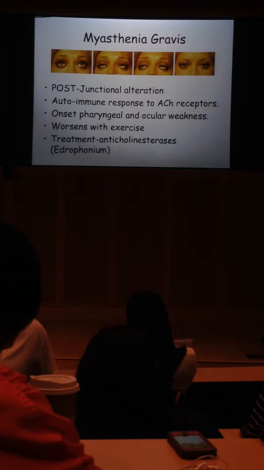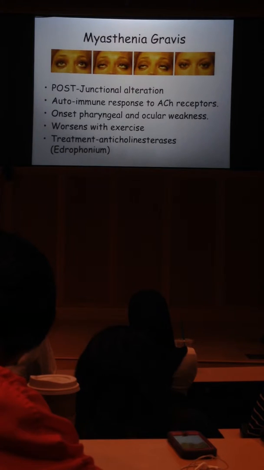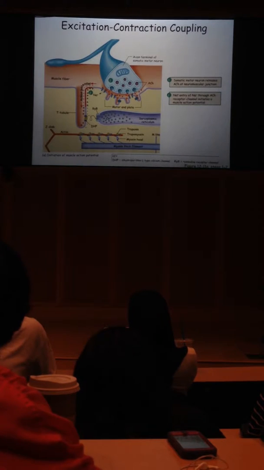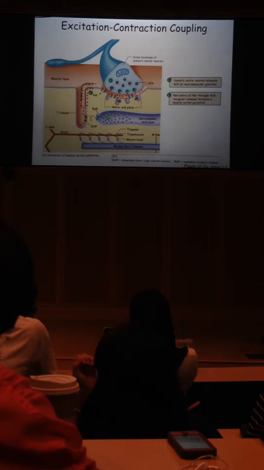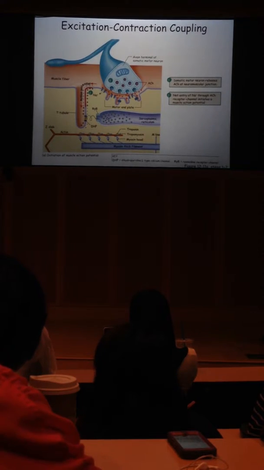Now, the mechanism for that is that you're losing acetylcholine receptors. What's happening in this case is the acetylcholine receptors are really not functional. The disease is made by these receptors starting to shut down, they don't exist anymore, and as a result, you can't initiate the contraction. The way to treat this is the following.